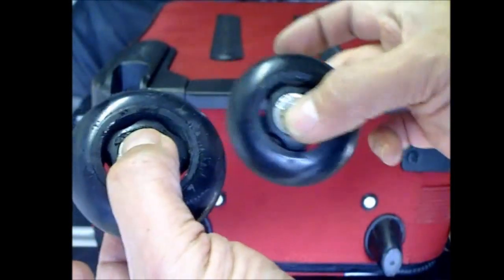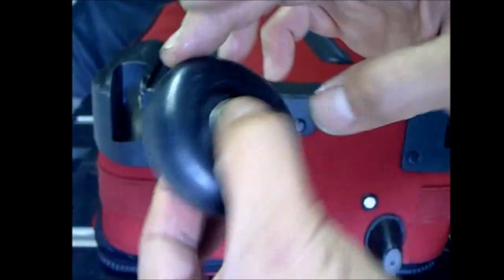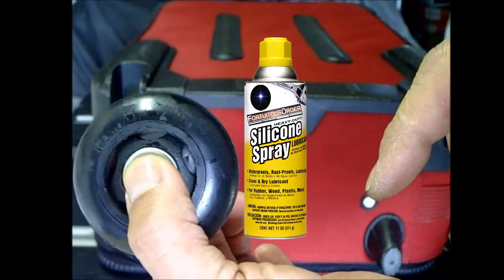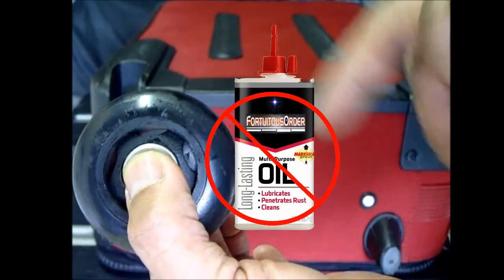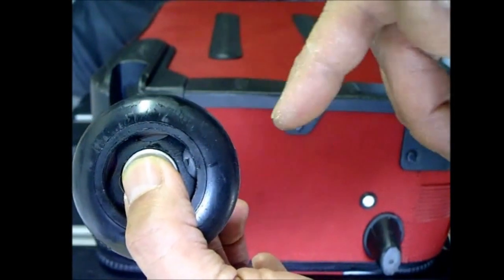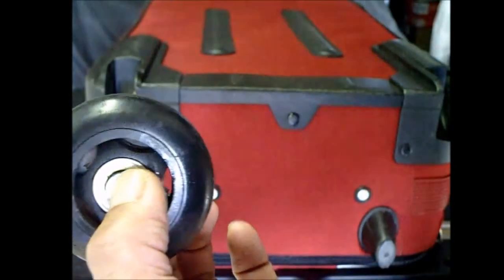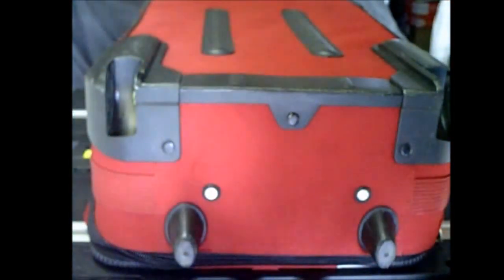So here's the donor wheels, and before you put it in, you just want to make sure that the bearings will spin. What I did was add some silicone to it, and you want to add silicone, not oil, because oil has a tendency to pick up dirt and then it kind of clogs up the bearings inside. Now all you need to do is just have this wheel base and just slip it in.